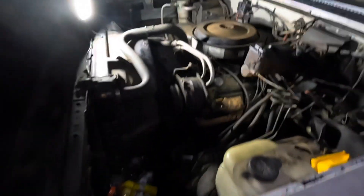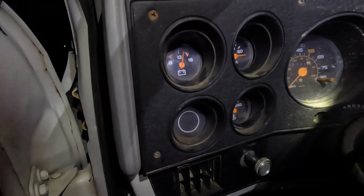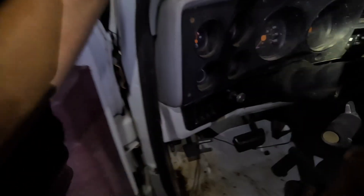We've got the belt on here for the AC compressor, everything looks to work. I'm going to charge it — let's see if it will flow cold air. Let's see if it reads anything. Is it reading oil pressure? Oil pressure gauge is still pegged out. The battery works — watch. It's way up higher than what it was before. So it looks like our fuel gauge works. Just wondering about our temperature — we'll let it run for a little bit and see if the temperature goes up.